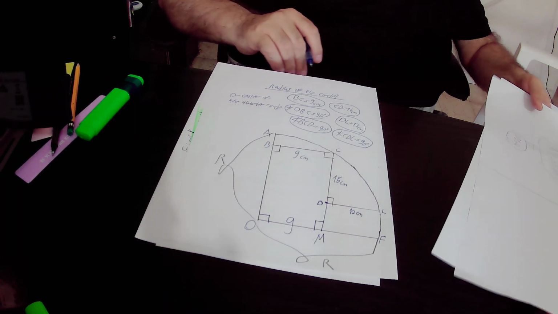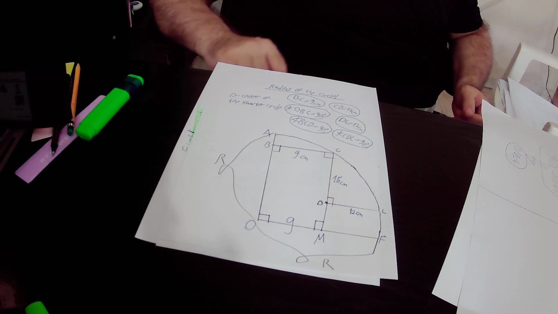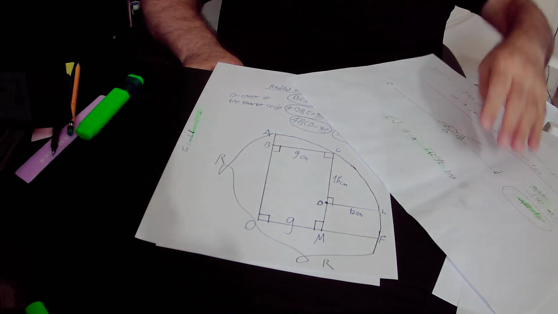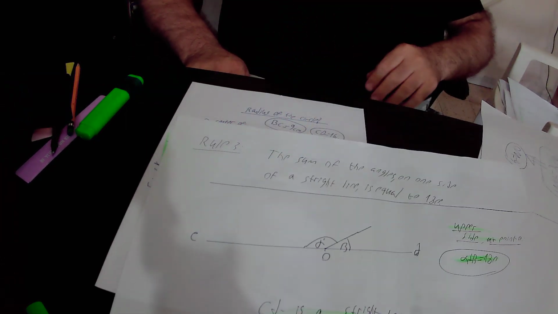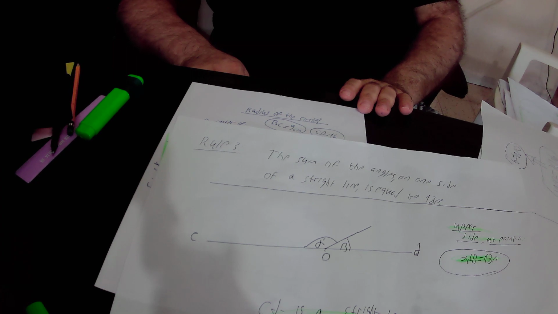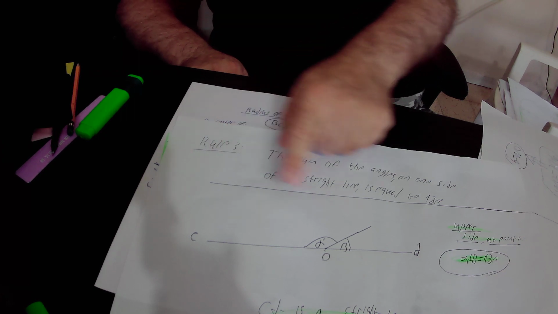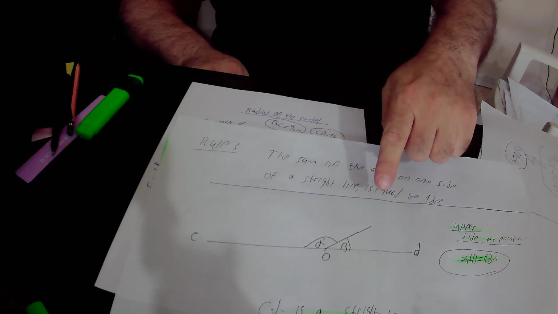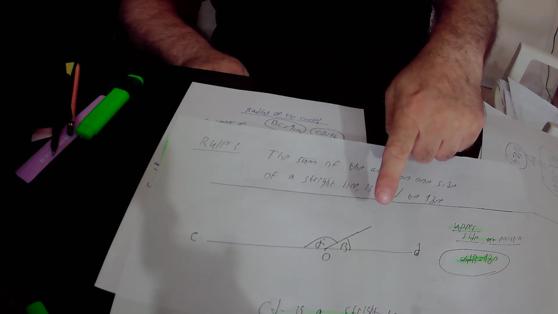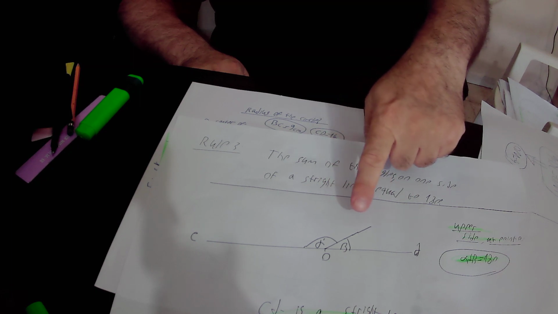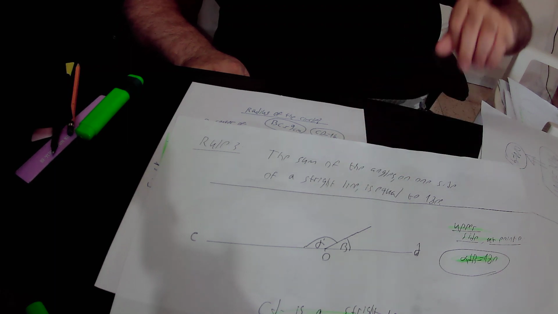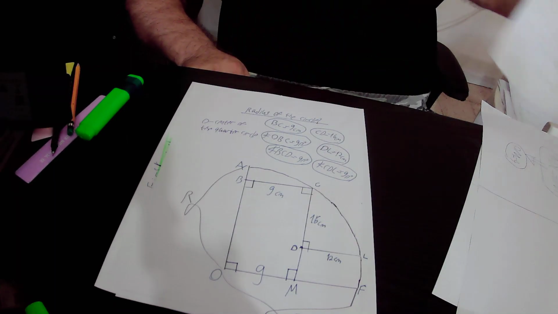And we actually have here rule number 3 that states that the sum of the angles on one side of a straight line is equal to 180 degrees. Okay, so if CD is a straight line, then if we focus on the upper side of the straight line CD at point O, the sum of the angles here must be equal to 180 degrees, that is to say angle alpha plus beta must be equal to 180 degrees. So we can implement rule number 3 in our drawing.